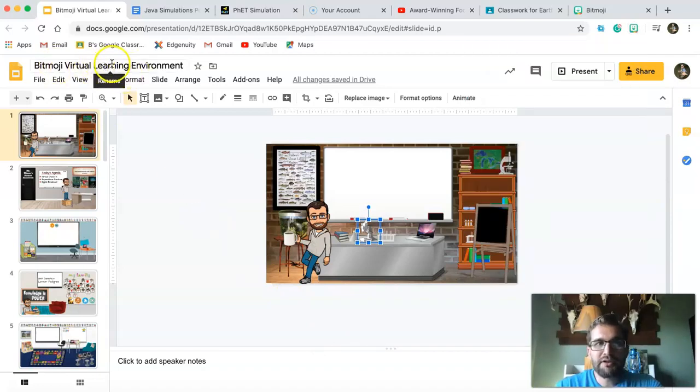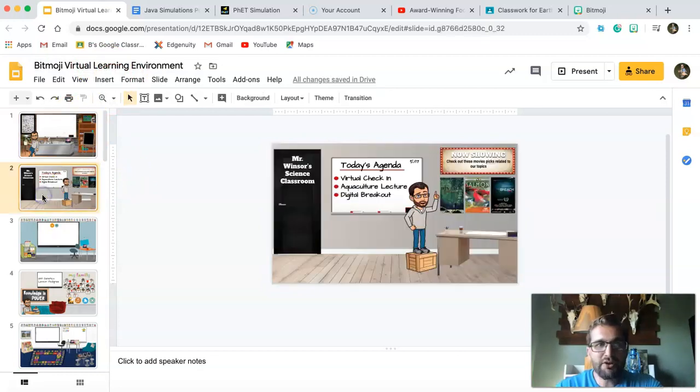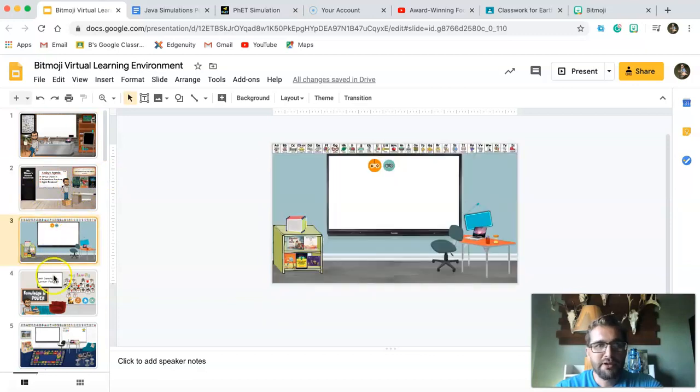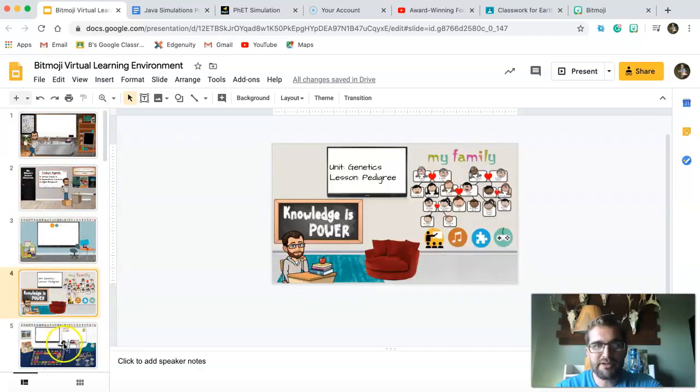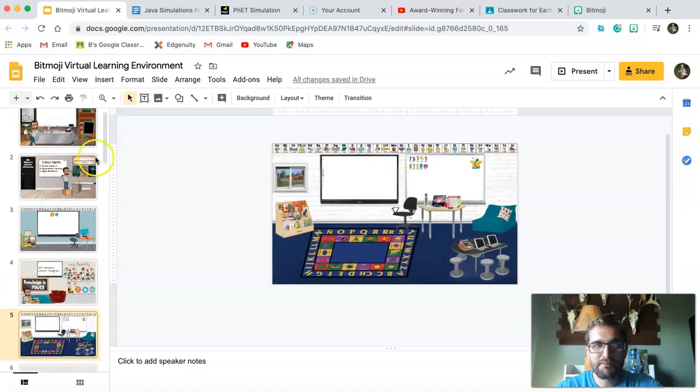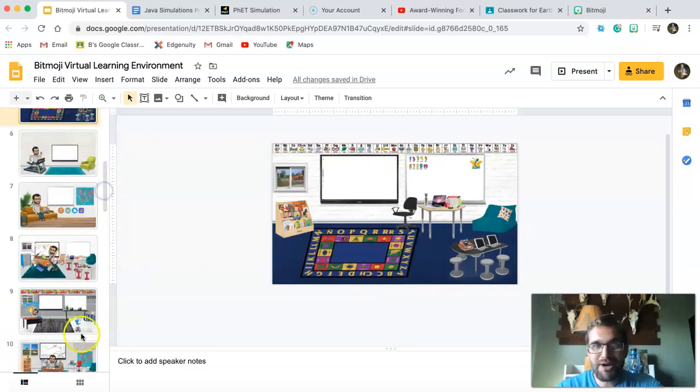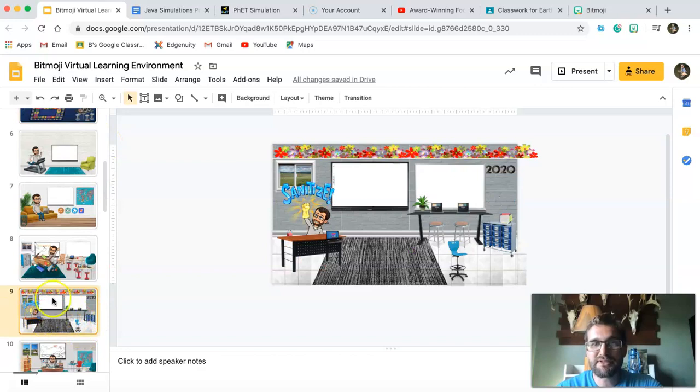The virtual learning environment that I've set up, I'm going to make a link available to you on our classroom page. I've also included a number of other basic virtual environments that you are free to use. You are allowed to copy and paste any of the resources that are in here. So for example, this desk, say you want the desk added to your virtual learning environment, you can copy that and you can paste that into your environment.